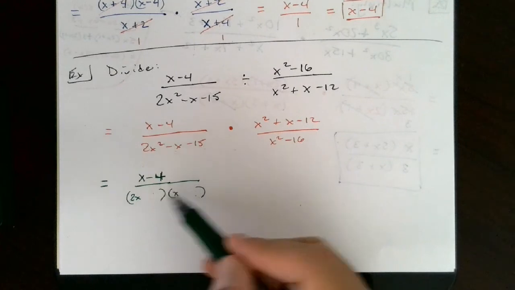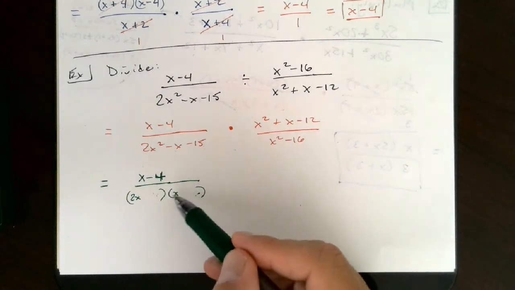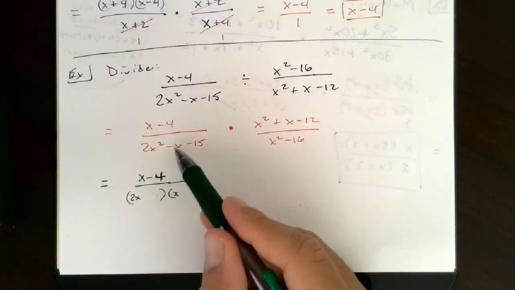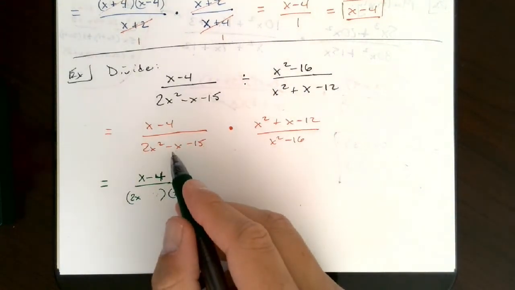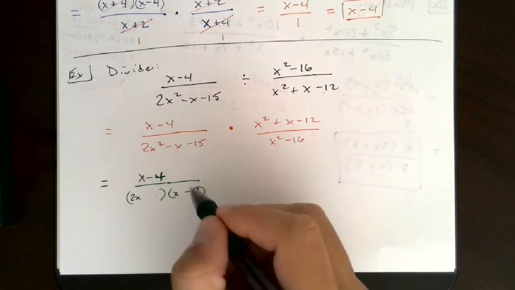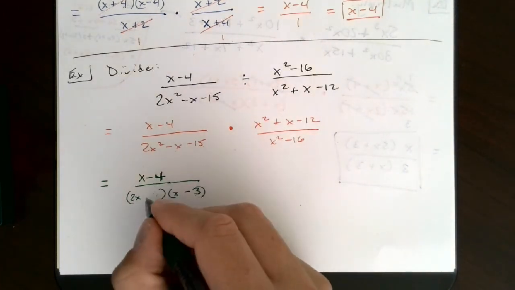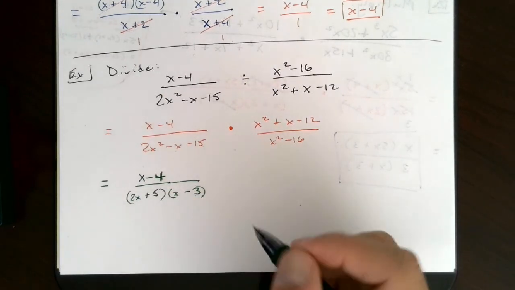With 3 and 5, if I put the 5 here and the 3 here, I'd get 2x times 3, which would give me 6x. And here, 5 times x would give me 5x. From a 6 and a 5, can I get to a 1? Yeah, if you're taking the difference. We need a negative 1, so the 6 should be higher. So it should be a negative 3, because 2x times negative 3 will give you a negative 6x. And then here we'll put a plus 5. 5 times x will be positive 5x.